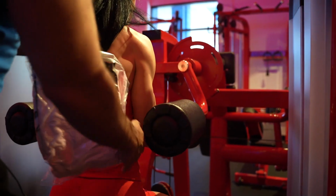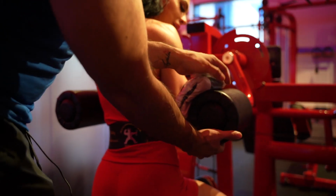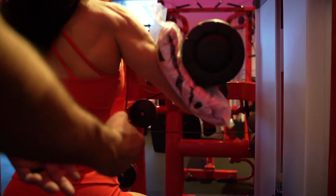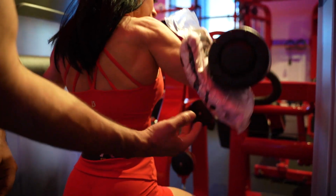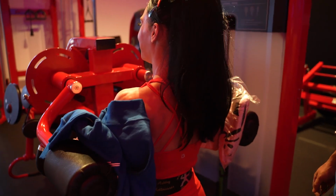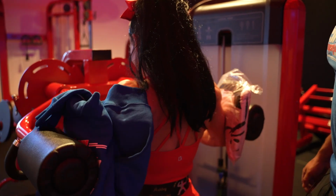So release this arm for a second. You can grab something like a towel or something. I wasn't really prepared. This is an Angel Competition Bikini blanket. And it creates another inch, so that starting point comes a lot sooner. Yeah, and you can just do it on both sides, wrap it, whatever. I wasn't really prepared for it today, but a piece of foam, whatever, and that's gonna shorten up that starting point to be more for your structure, which almost every lateral raise machine is a little wide for bikini competitors, so it's a good tip.